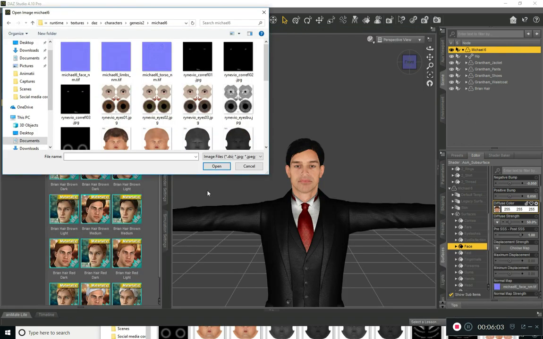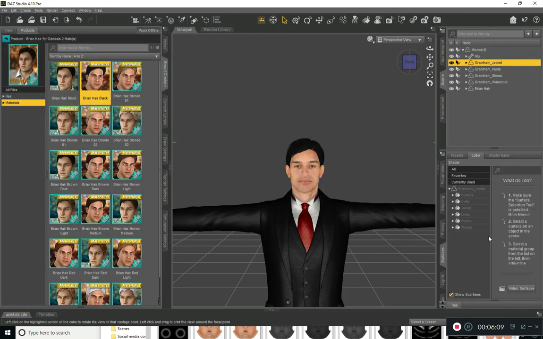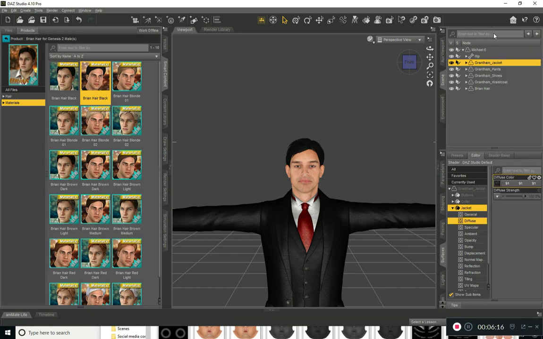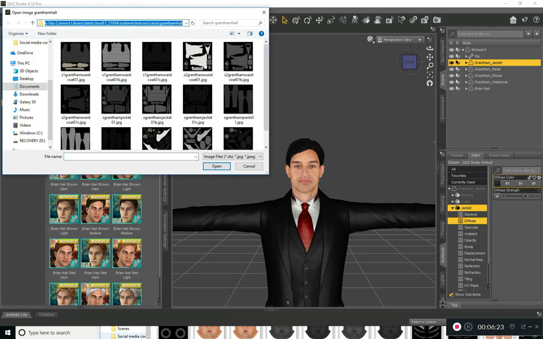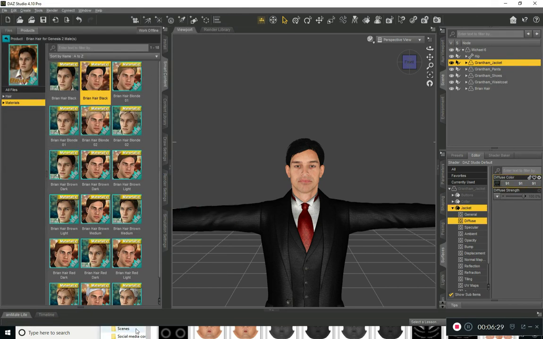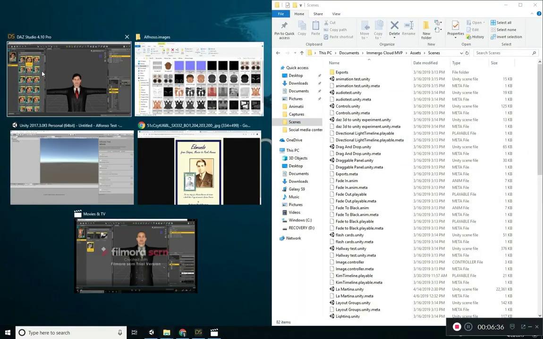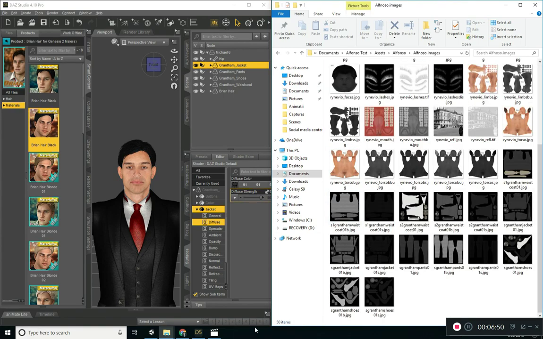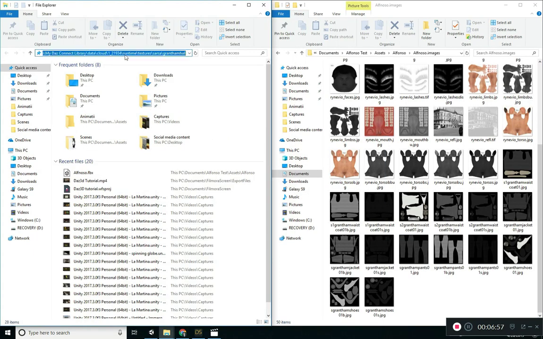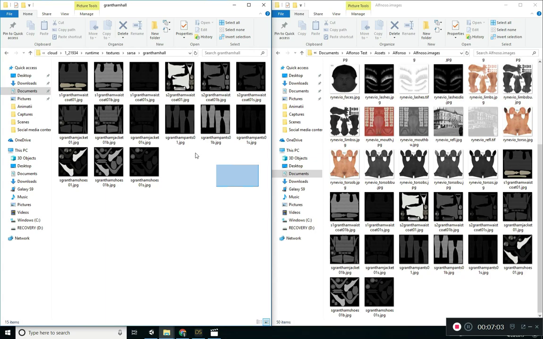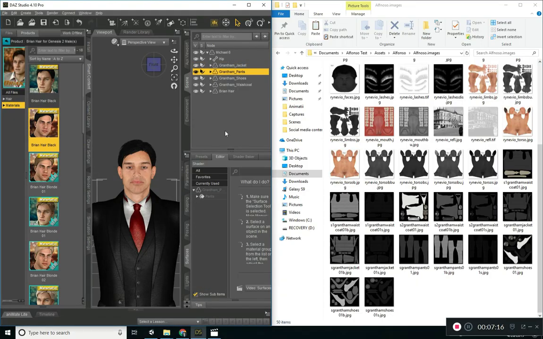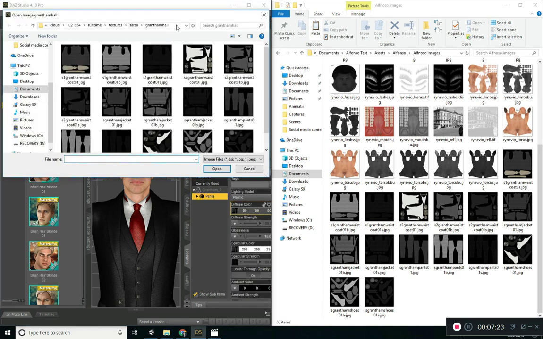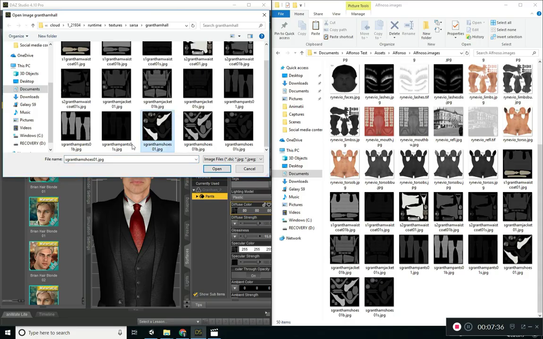Navigate to the Jacket's Subsurface tab and click on the Diffuse Texture tab. Copy the address of the folder where those images are located. Note that all the images of the whole suit, including the jacket, pants, and even shoes, are located in the same folder. Paste the address in a File Explorer window and copy and paste all the images in the folder into the Unity folder. Note that you don't need to repeat these steps for the pants or shoes of this character because they come from the same Daz3D product, which pulls all its textures from one folder.